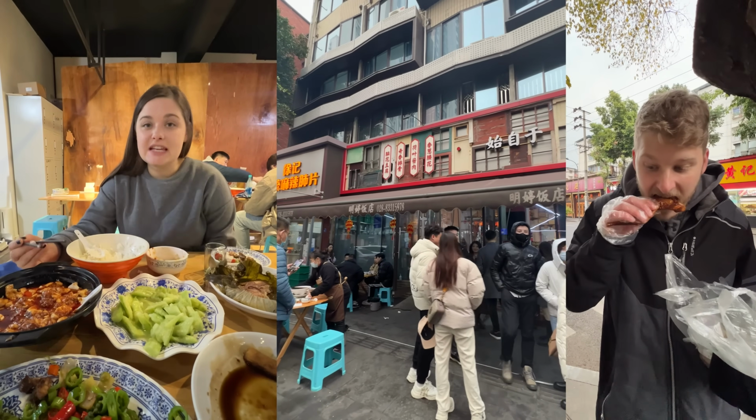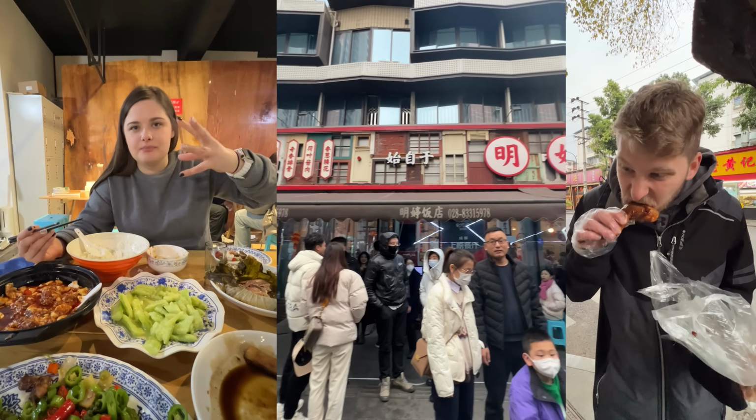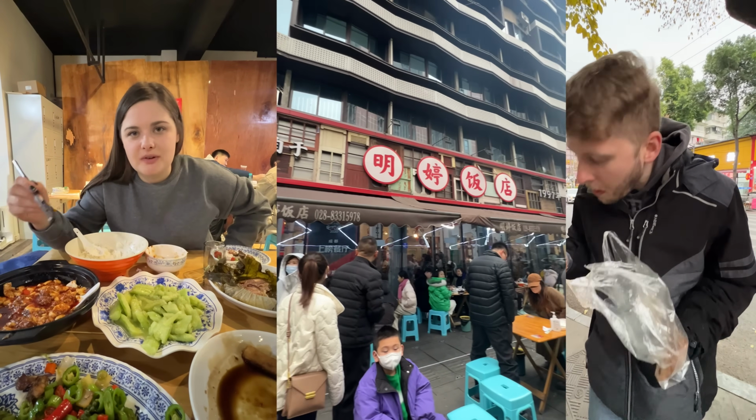If we were ever in a new area, not knowing where to go eat, we would take our translator, put whatever we want into it, and then put it into Dianping and search, and then we would get a variety of different places that we could go to, and we would just base it upon the reviews. This led us to try some amazing local food while we were traveling in different areas, especially in Chengdu. So I would highly recommend getting Dianping if you are willing to try some new foods and seeing new things that you might not get in just the tourist areas.